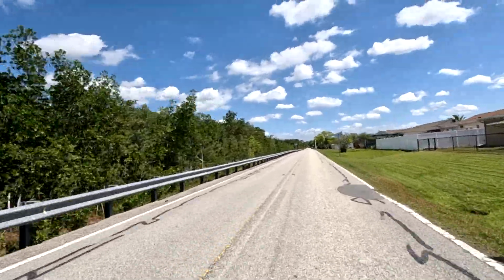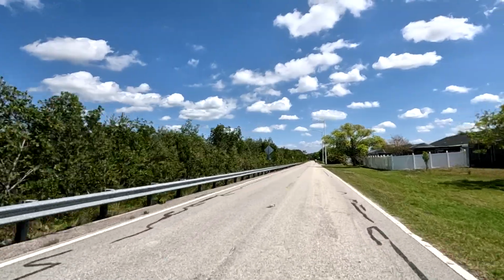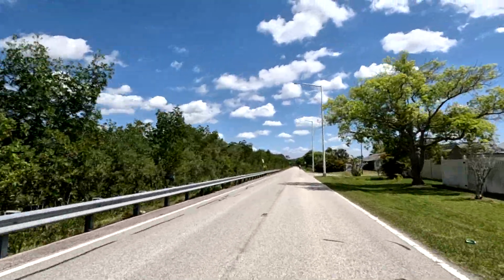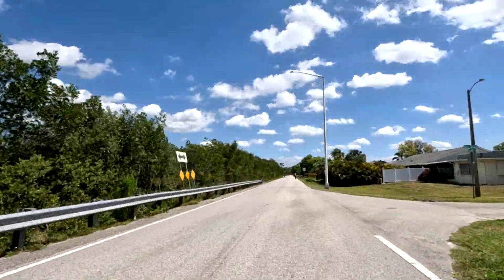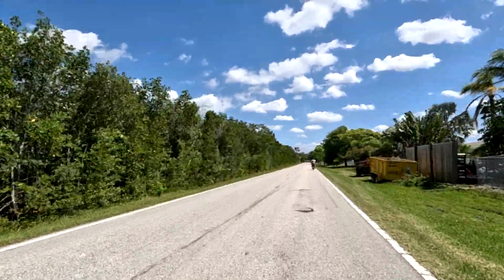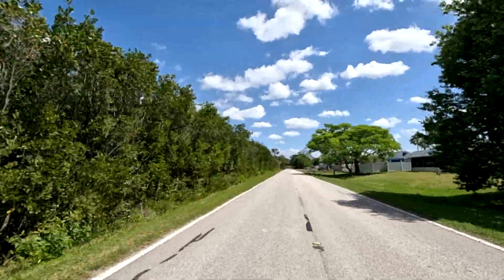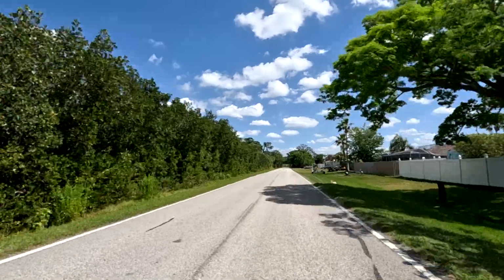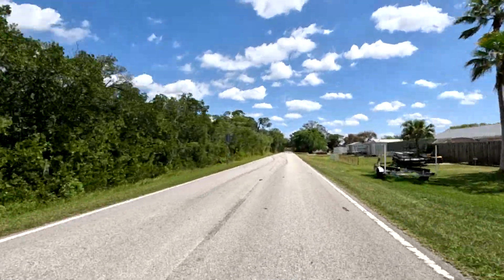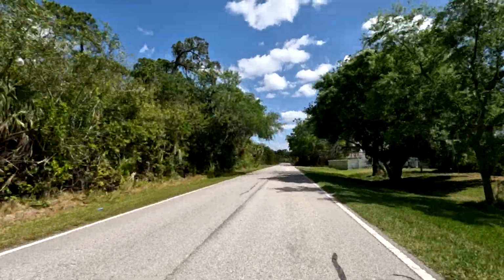Both of them are fun bikes to ride. I would say that if you're coming from a cruiser or a touring motorcycle, you're going to feel much more at home on the Nightster than you would on the Kawasaki, mainly because of that seating position being up so high. Now I'm going to get on the Kawasaki and take it down the exact same road and give you my thoughts on that.